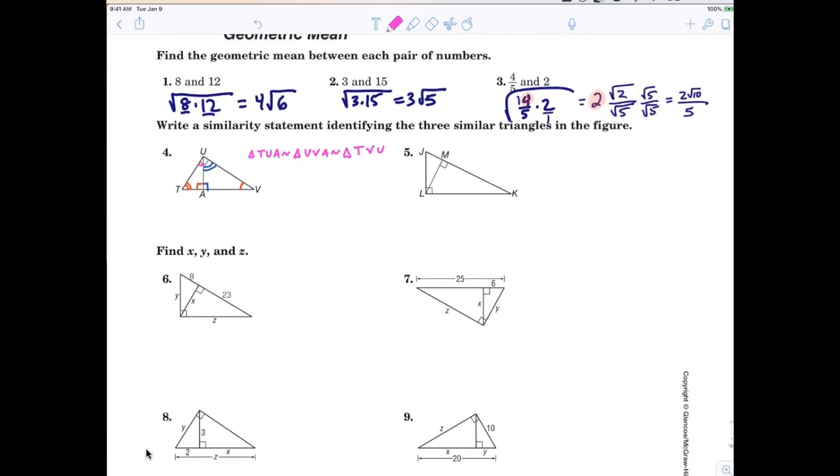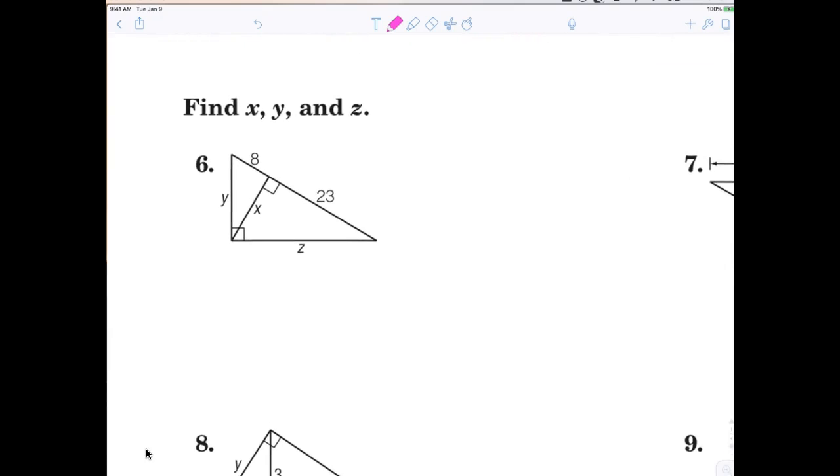All right. So now I'm pretty confident with that. So I'm going to go ahead and skip number 5. And now we're going to get right down to the problems. Now, here is how I describe it instead of using a geometric mean. Does everybody agree there's a hypotenuse to a right triangle? There's going to be a short leg, and there's going to be a long leg. Is everybody with me? Short leg, long leg, and hypotenuse. And your objective now, knowing that 8 and 23, you can figure out X, Y, and Z. Now, how do I do that?